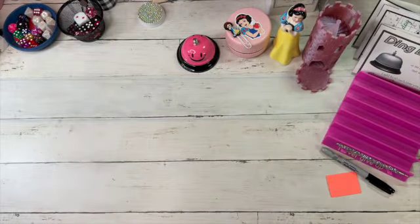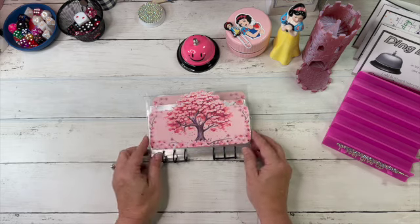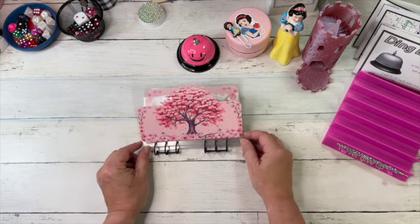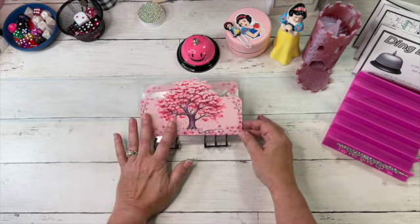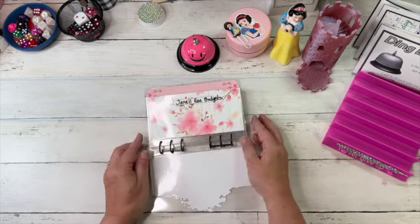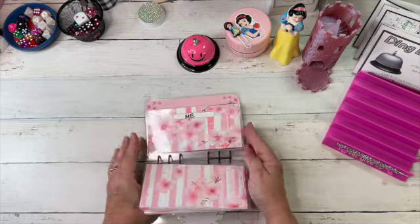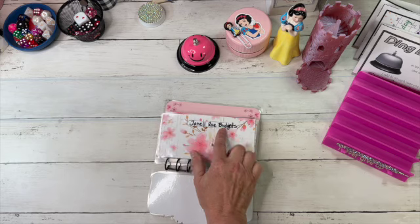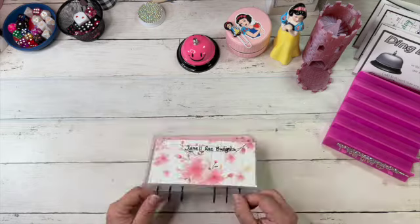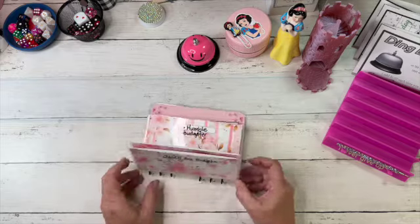Going forward we're going to be using this pretty, beautiful, amazing book by Janelle Ray Budgets. I have to give it to her — she put so much time and effort into her books. It does take a bit to get, but once you get it, I'm going to keep this forever. It's so pretty, and to cut that out and laminate everything — this is a lot of work. There are 12 challenges in here, each one housed in these beautiful cherry blossom envelopes. As I finish one I can erase the person's name and put somebody else's in. I decided to put the shop name instead of the challenge name to highlight my peeps who have mini challenges.